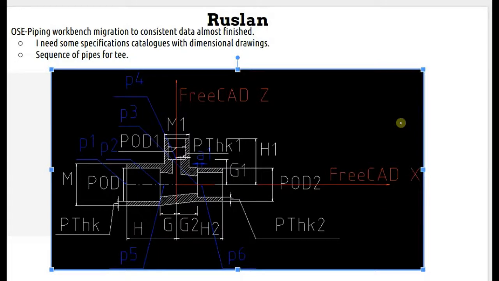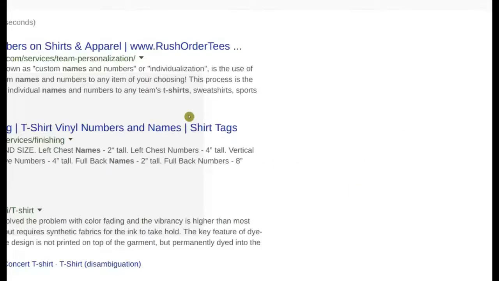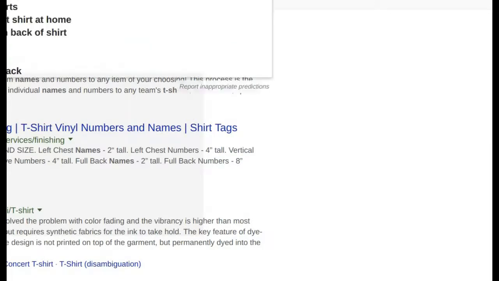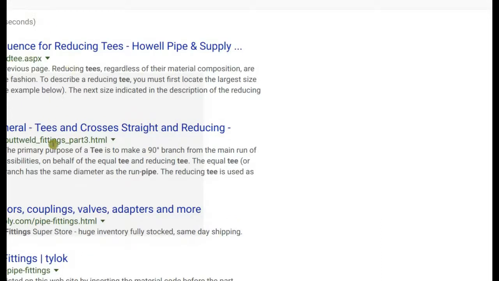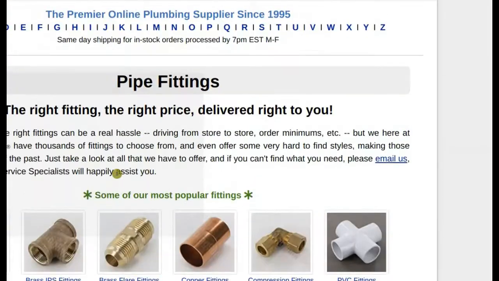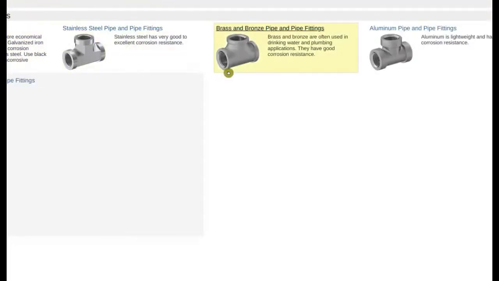I see. Okay, so have you searched for what the standard is for naming? No, not yet. It was just a recent problem. I searched a little bit, and there are some specific documents and some examples from a German manufacturer, but I didn't find it. I will look, and what I wanted to ask you, Aaron, maybe you have enough experience with this part of fittings and you can give me some hints.